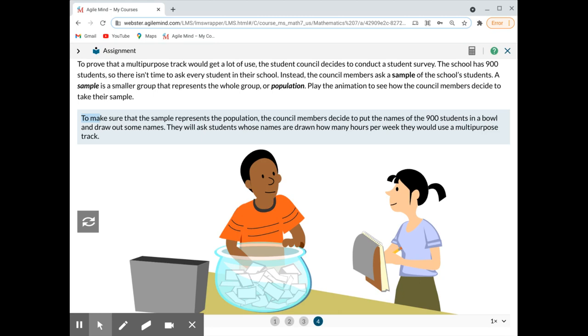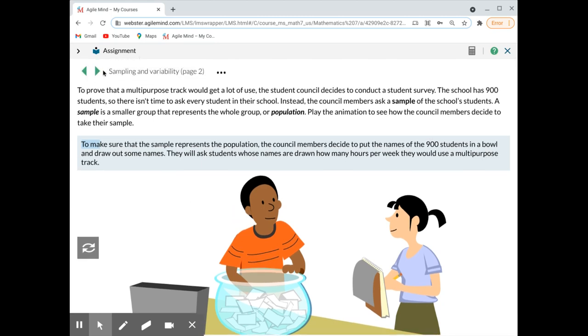All right. Do y'all think that this would be a good sample, or do you think this would be biased? It's a good sample. I think so too. It's completely random, right? And if it's completely random, can it be biased? No, it can't, because it's completely random. It is dealing with all of the students at the school. So therefore, this would be a good way to collect a sample.